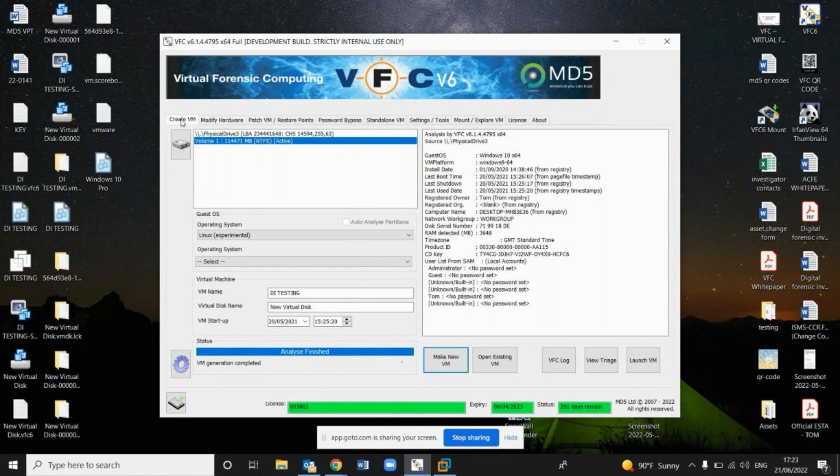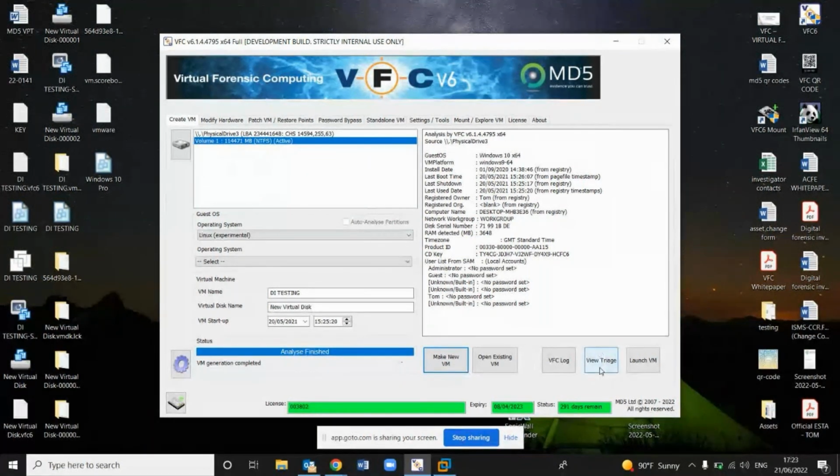Okay, do you recommend using snapshots when interacting with the VMs? Yeah, so there is actually something that we're trying to integrate at the moment which will be coming out in the next version of VFC. We are trying to get a screenshot function included. We always recommend taking screenshots of the VMs 100%, so you can put them into your report and show the judge and the jury just exactly why you'd want to do that.